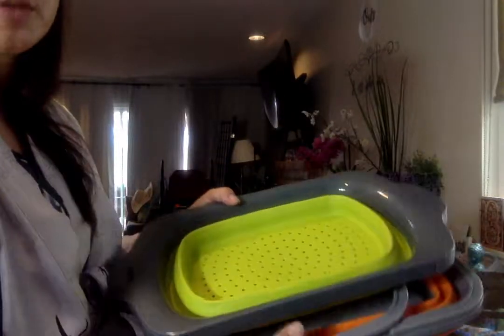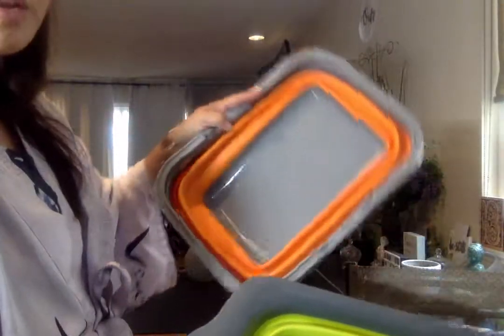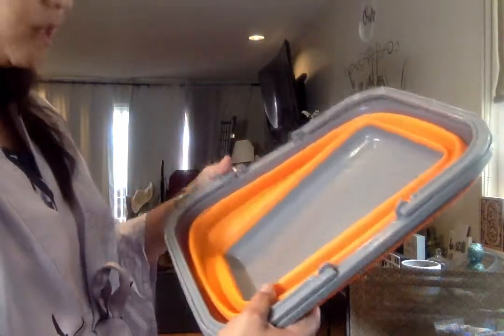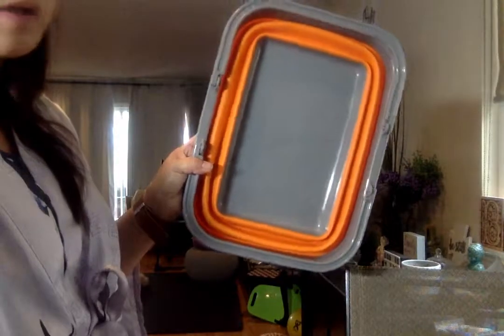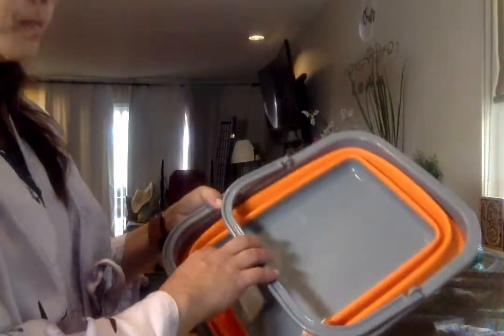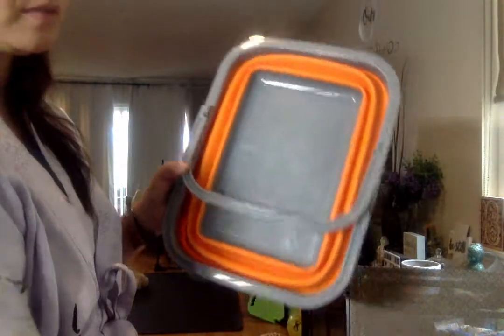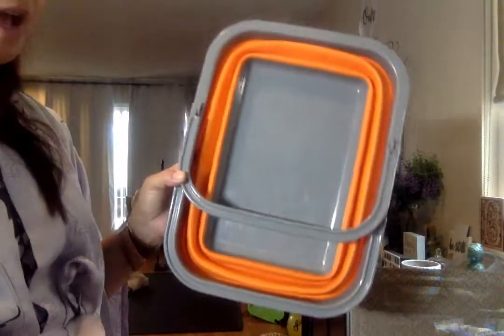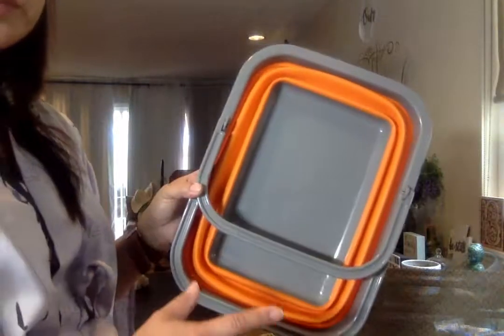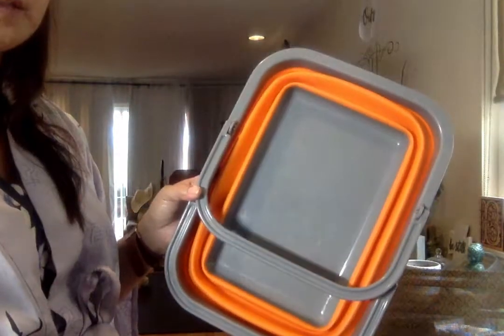It's great — I love it. I put it in the dishwasher quite often, at least once a week. You can use this for anything: washing clothing items if you're traveling in your camper, collecting water, or washing dishes. For me primarily I use these for washing fruits and vegetables, and because I have a farmhouse sink I use the dish tub for dishes too — if I want to soak something, I just pop it open, put those items in, and I really like it.